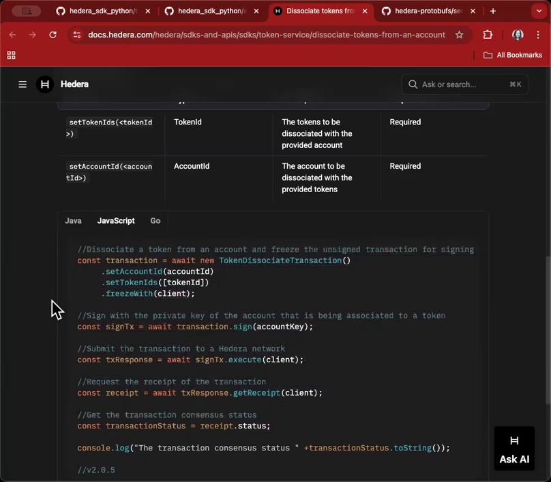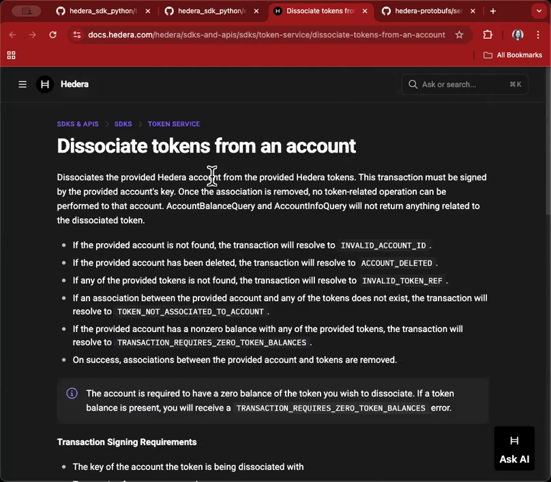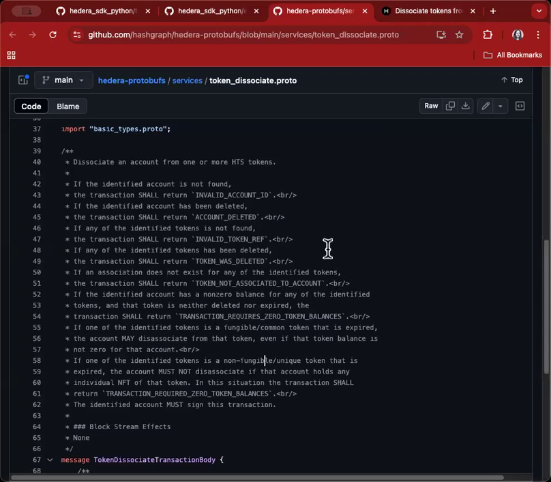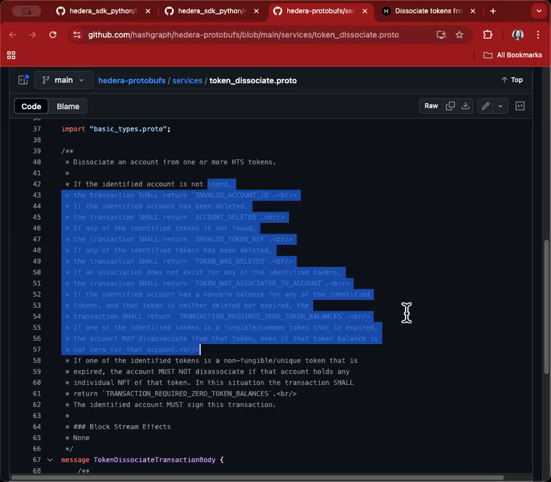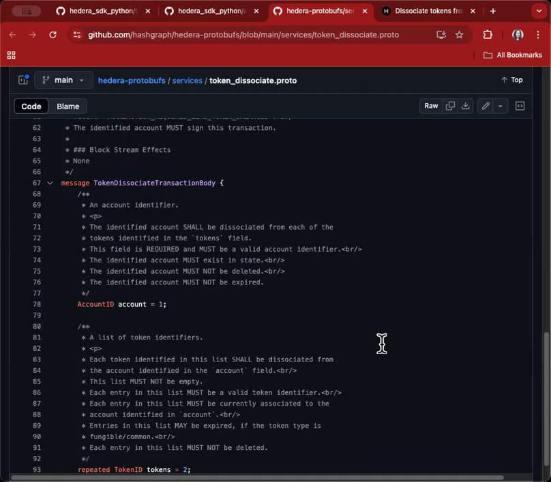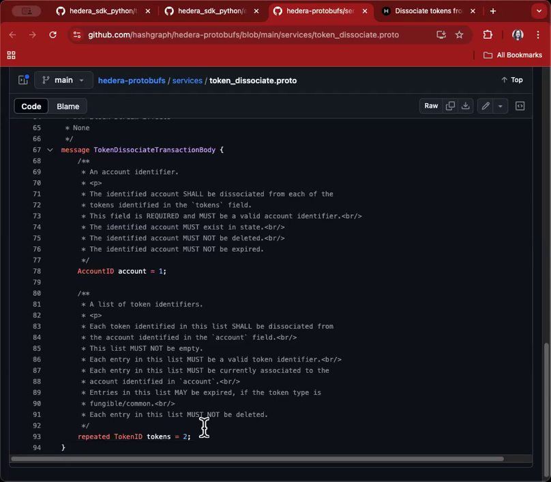in Python yourself. So I personally think this is more user-friendly, but then you need to look at the raw protobuf data. It'll tell you more accurately all the tests that you have to create and all the logic that you have to create in the underlying test files to make sure that the transaction will actually work. And then it will tell you more accurately the exact format required to create the token and the account ID.